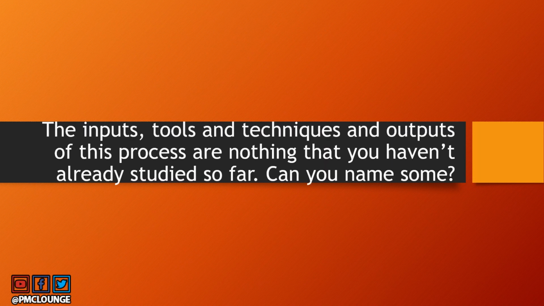And finally, before we end this video, the question for today is: the inputs, tools, and techniques and outputs of this process are nothing that you haven't already studied. So, can you name some of the ITTOs for this process? Now, whenever I ask this question, the whole idea is for you to be able to start thinking in the direction of what could possibly be the inputs for a process where you are implementing risk responses. So where do you document risk responses? That document will definitely be required as an input for this process, right? So I want you to think in this direction, right?